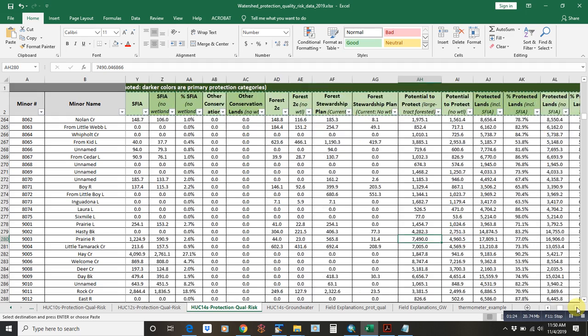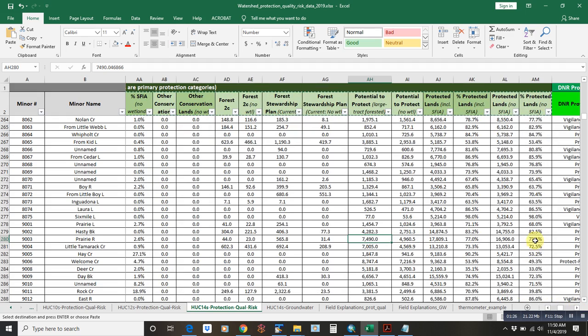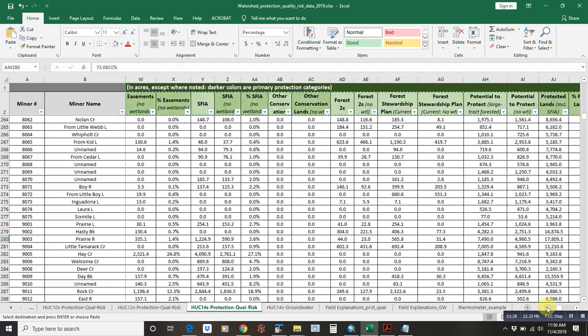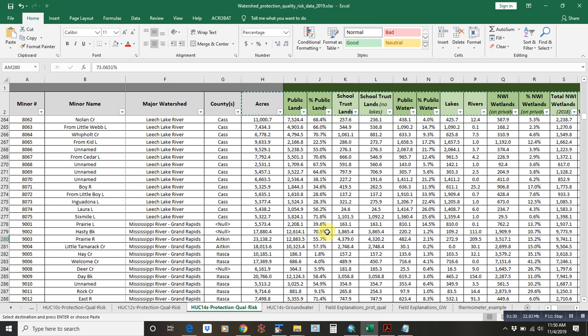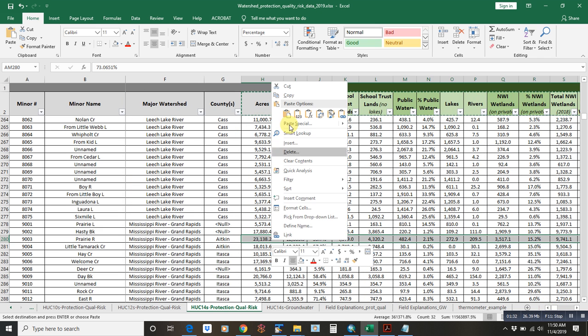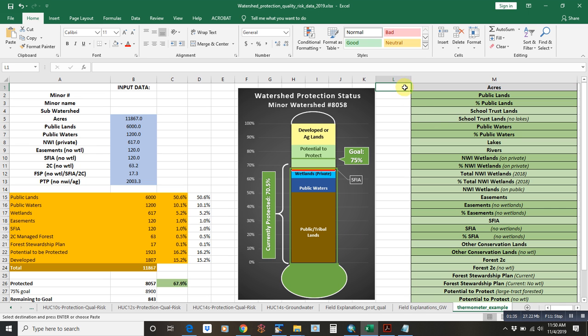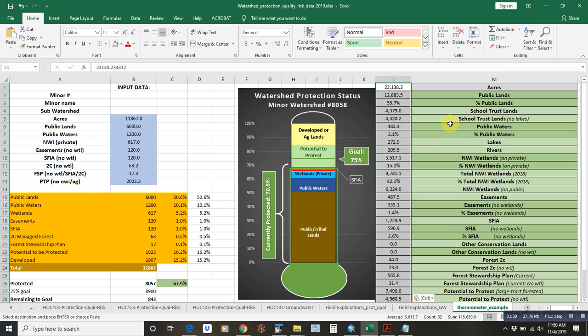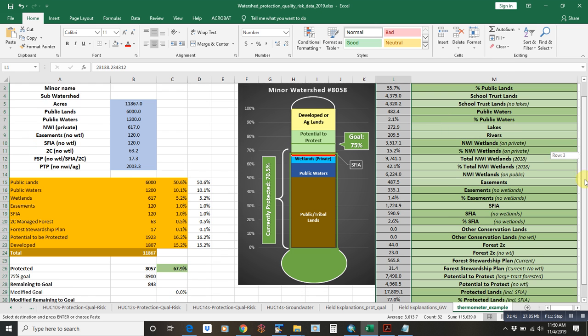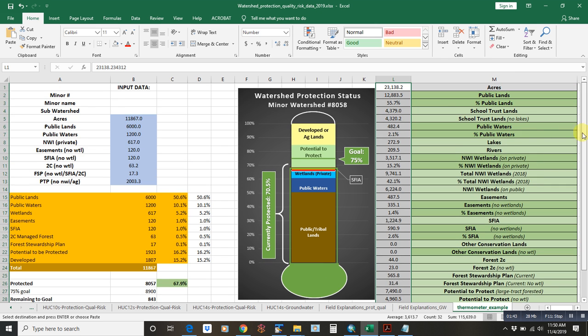Get to the end. Make sure you grab the same range of cells. Then we'll paste those, transpose them, and have that right next to the column headers. They should match in terms of the number of columns.